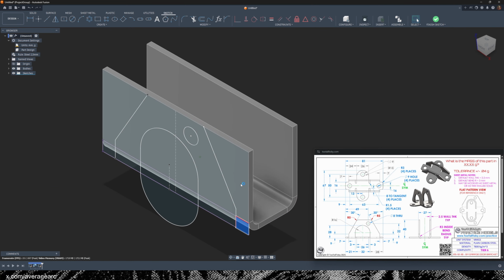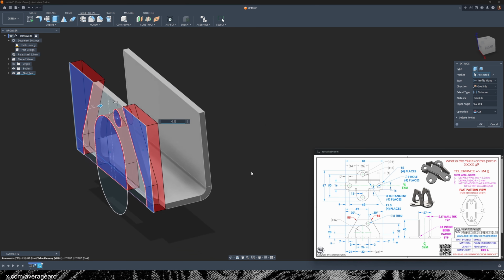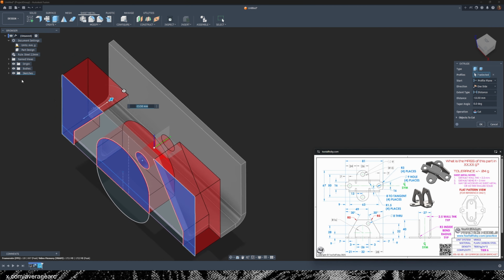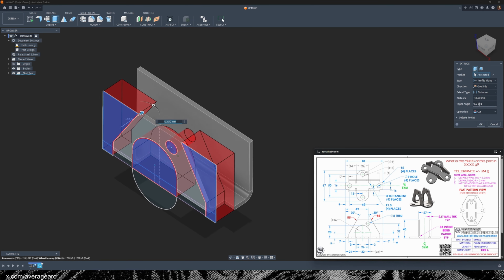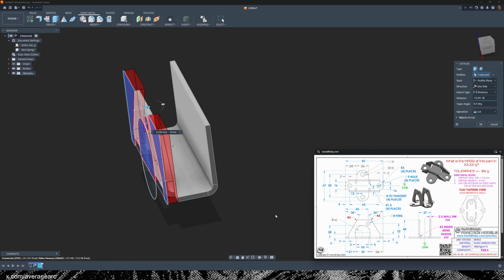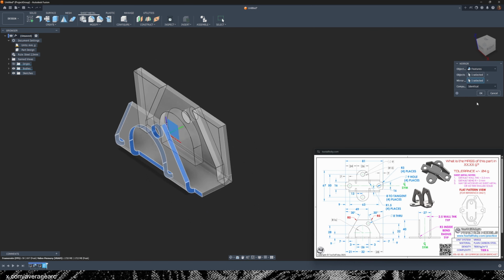We'll then right click, press pull, and there's two ways we can do this. If you know the dimension, just type in the dimension, which is -5.5. Or what you could do is turn on the origin, select the front plane, which is halfway, and say 13.5 minus 8. Because we know that this tab section here is 16. Select OK, select the feature in the timeline, and we will mirror this over the front face.